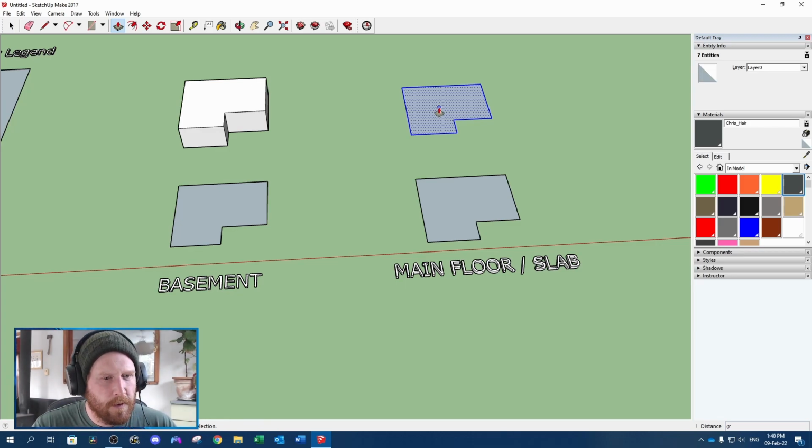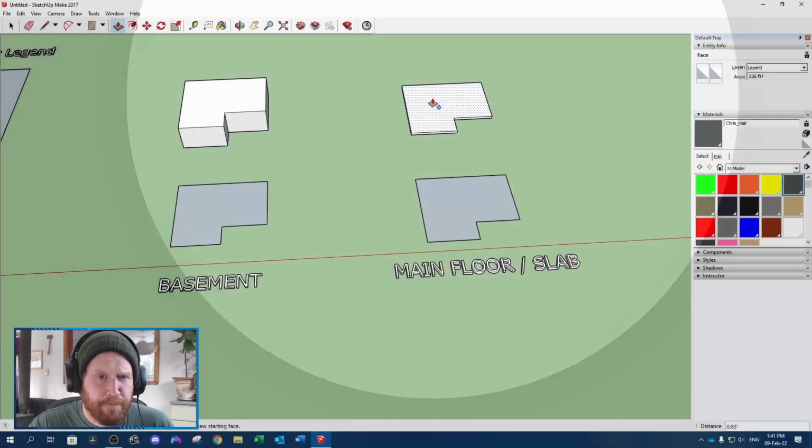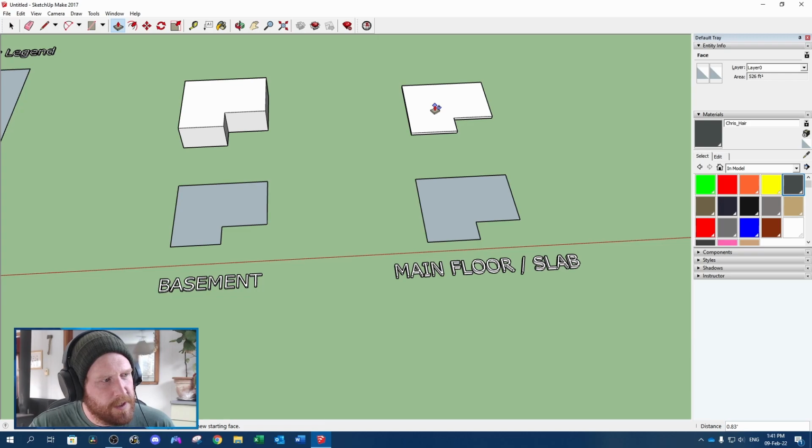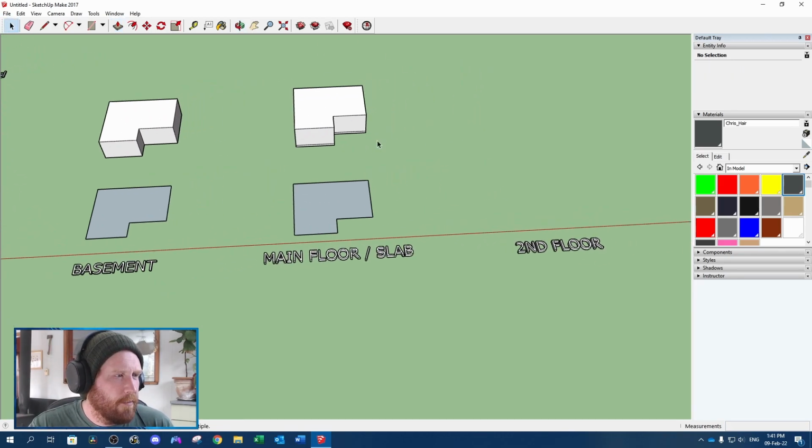We'll use our push-pull tool, and let's say it's 10 inches. I can type 10 quotation mark, or I can type 0.83. Hit enter. And then with the push-pull tool, if you just hit Control, you don't have to hold it. I'll get a little plus icon next to my thing there. And then when I pull up this time, it'll keep the lines for the header. So let's say we pull up 8 feet. So now we've got our main floor.